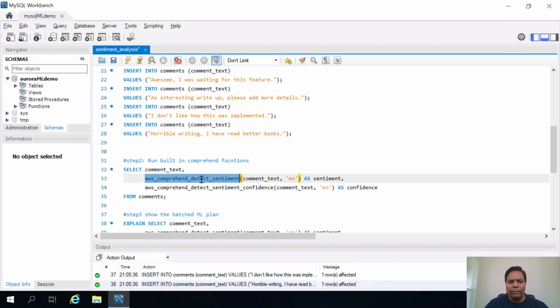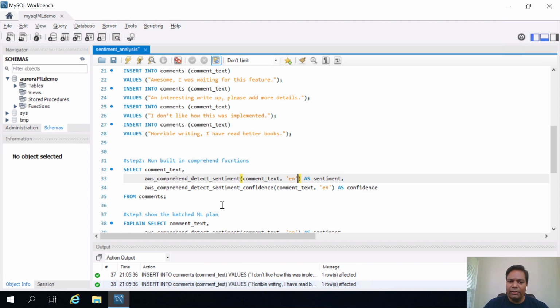I want to spend a quick minute here talking about this function itself. The function takes essentially three values. The first parameter the function takes is the comment text itself. You could be sending direct comments or text values, or you could be iterating through a table that already exists. The second value is language. In this case, we are using English, but several other languages are also supported, like French, etc.